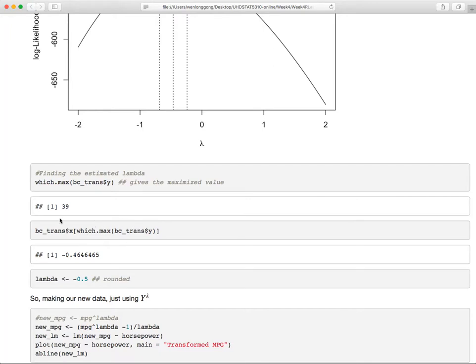This is the 39th position in BC_trans$y, and BC_trans$x holds all the lambda values. So we find the position which makes y maximum, which is the 39th element. We just extract that 39th element from this vector, which is our optimal lambda value, lambda hat. When we run this, lambda turns out to be -0.5.